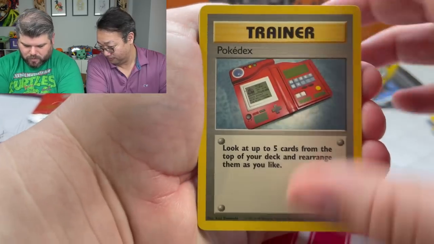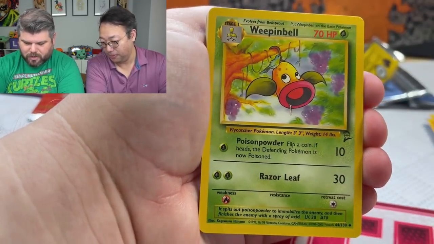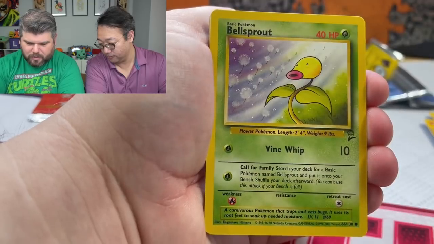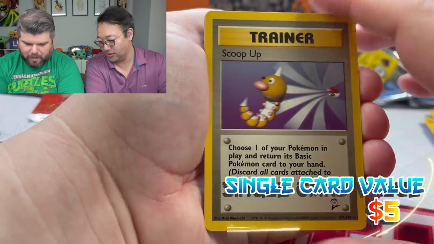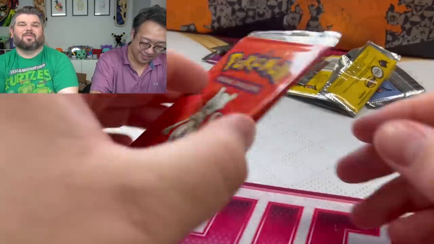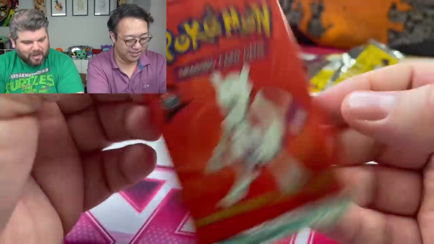Here we go. Pokedex. Charmeleon. We got all three starters. Not bad. There's Weepinbell. Pidgey. Machop. Nidoran. Bellsprout. Oh, good stuff. Meowth. Scoop Up. Oh, no. Okay, here it comes. Yeah, we got two trainers. That means there's got to be a holo in here. There's got to be. Got to be a holo in here.